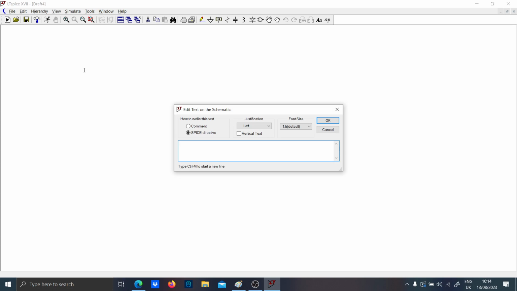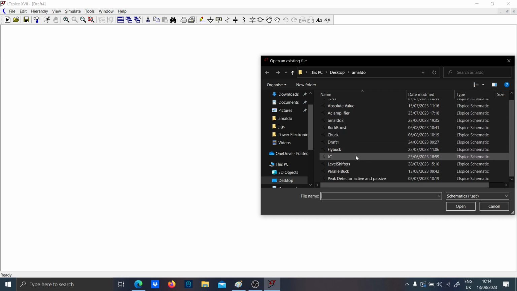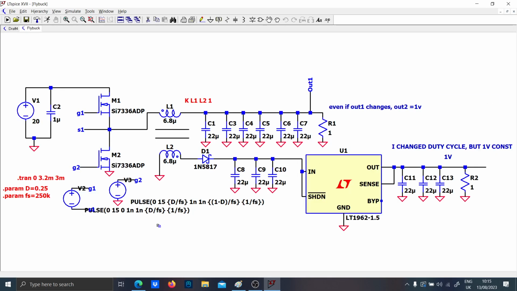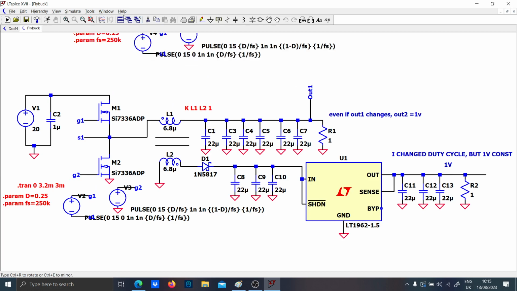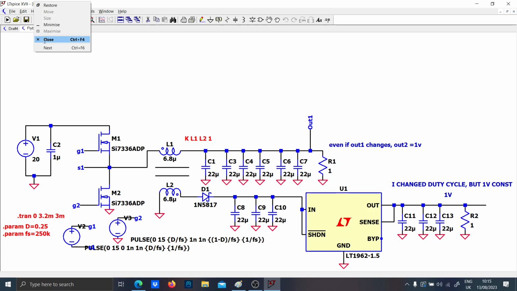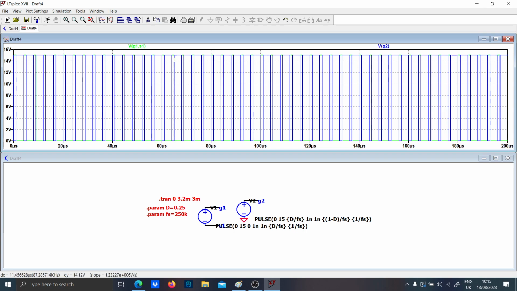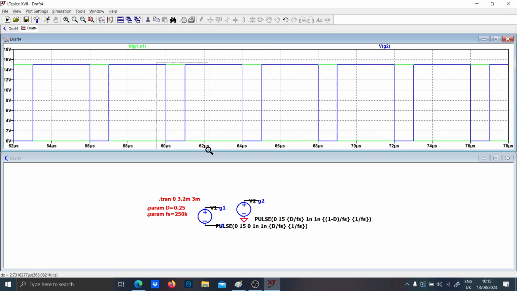We can see this in LTSPICE by using the buck converter. So let us use dot param d. Let me take, for instance, this, and let me use these two pulses. These are just the two square waves. So I can run this, but honestly, these are just the two square waves, as you may see.